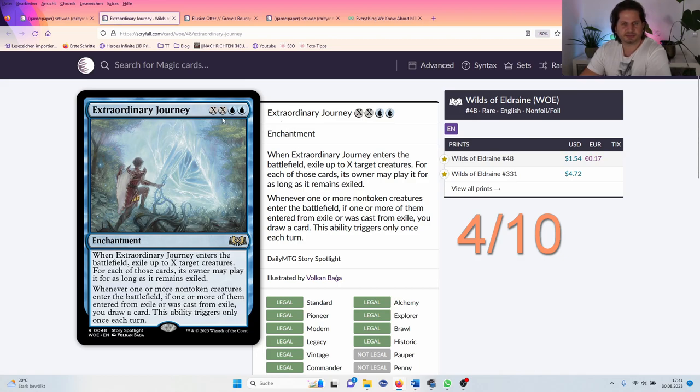For 2 mana in blue color and an X cost, a double X cost, it is an enchantment. And when the Extraordinary Journey enters the battlefield, exile up to X creature cards. For each of those cards, its owner may play it for as long as it remains exiled. And whenever one or more non-token creatures enter the battlefield, if one or more of them entered from exile or was cast from exile, you draw a card. This ability triggers only once each turn.